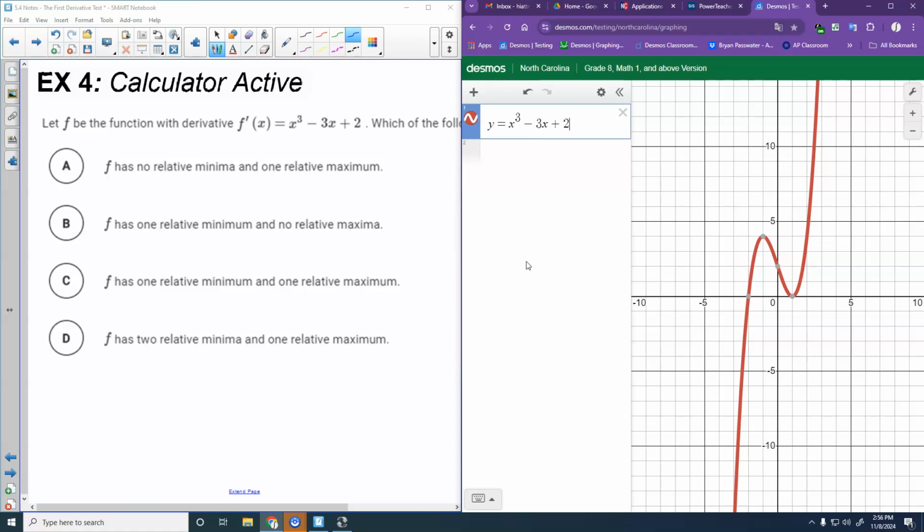You are wrong. It's not C. Yeah, this graph has one relative maximum, one relative minimum. But is this the graph they're asking us about? Okay, so we are now in calculus. In pre-calculus, they would have given you that graph and the answer would be C, right? In pre-calculus, they asked you about the graph you were looking at. In calculus, they never ask you about the graph that you're looking at. So if you are looking at a graph, do not answer it from that graph. Like 99 times out of 100, you'll be wrong for that.